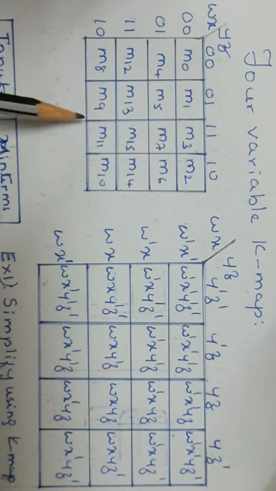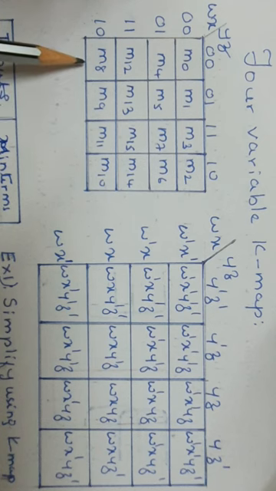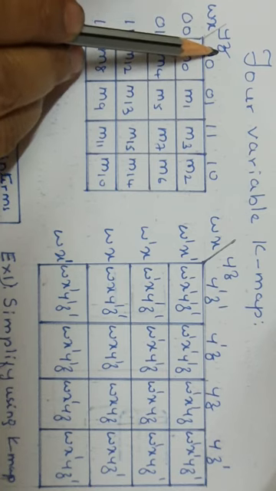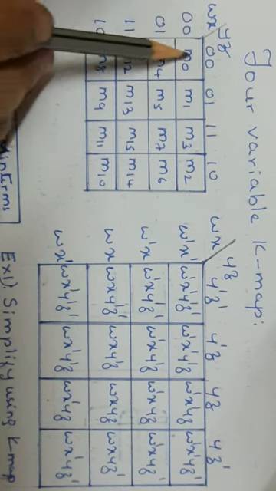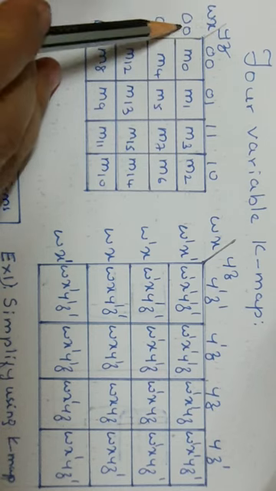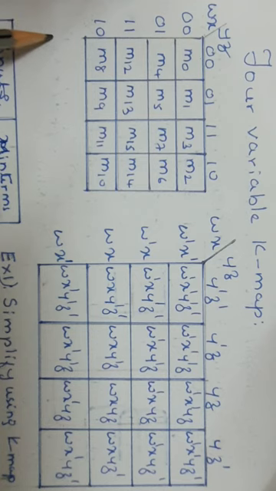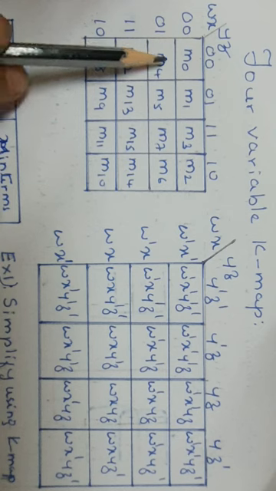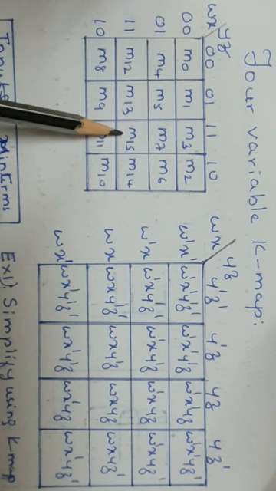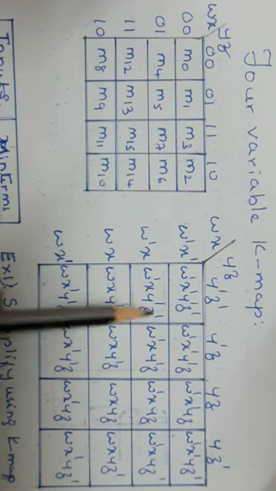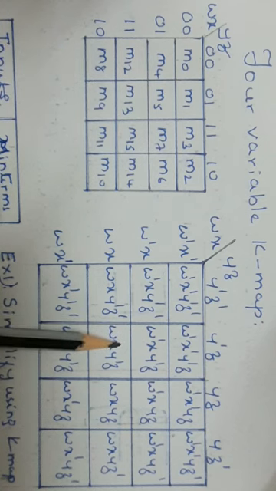So for simplifying a four variable Boolean function, 2^4 squares have to be drawn in the K-map, and two variables are to be written here, the next two variables here. So the four possible combinations of two variables here, and for these two variables here, that we have to write. Next, we have to remember the places for different minterms, starting from minterm 0 to minterm 15. Totally 16 minterms will be there. So another way of writing the K-map is as follows.